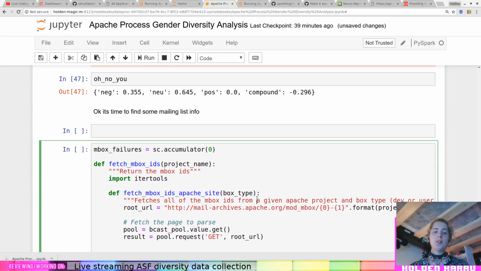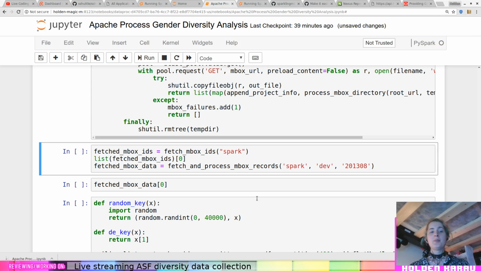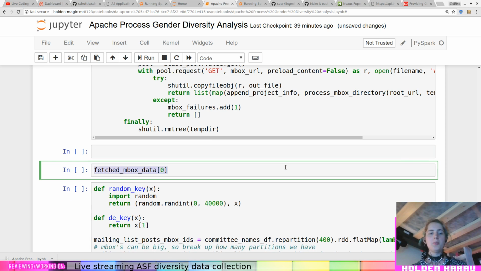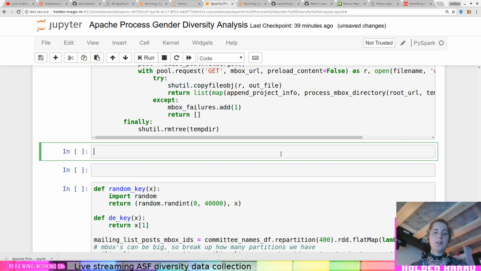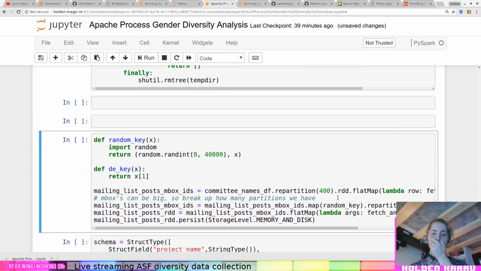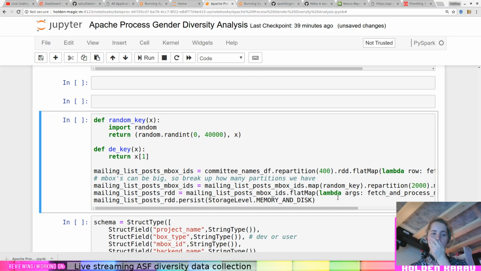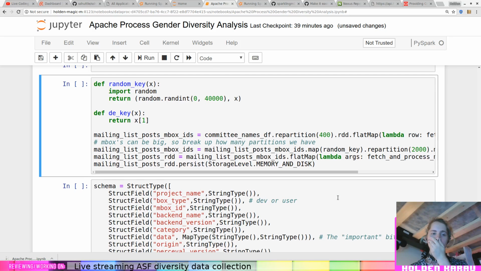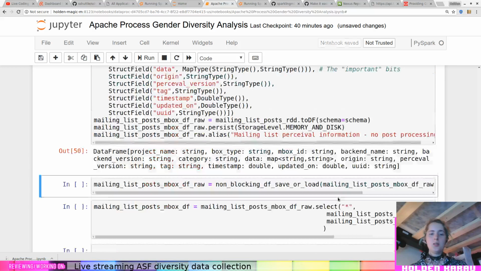Okay, cool. This is the mbox thing. This is all test code here. It's just in the middle and kind of unnecessarily ugly. Yeah. Okay, that gives it a schema.